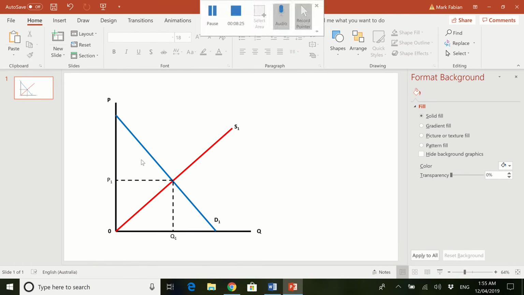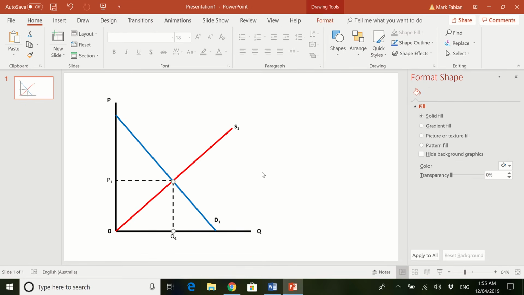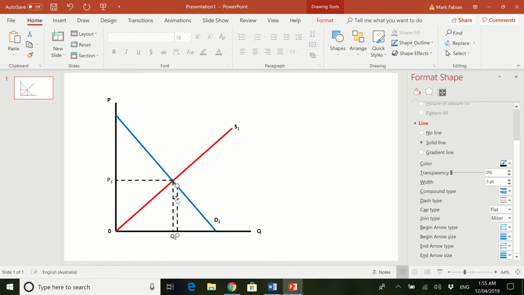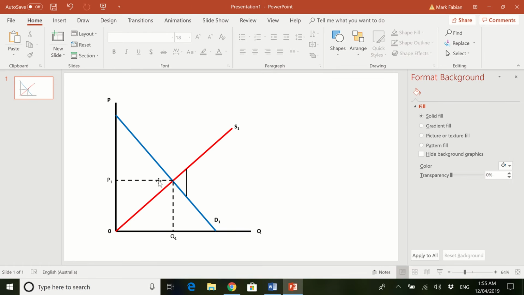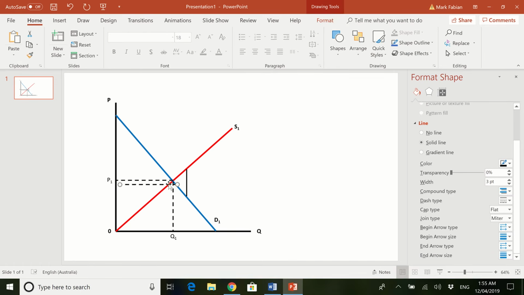Let's put the subsidy in. So I'm going to go back maybe to this. I'm going to take it over here. I'm going to make it not dashed anymore, so it's going to be a solid line. And then we're going to stick it in where I want it, just there. Shrink it so that it fits. Alright, nice. And now I need a couple more of these, don't I?